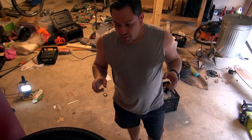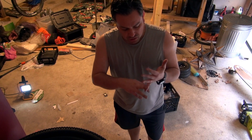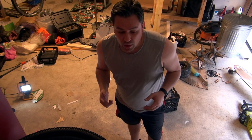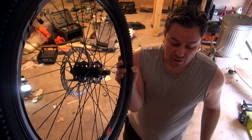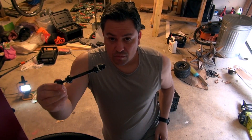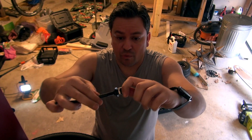This is a great upgrade if you have one of those newer bikes. I have the Swing Axiom, but there's also the Swing Tab, the Aluminum Comp, and the Boundary — they have the taper headsets from Walmart as well. They come with a stud like this, and you can convert them to a quick release for like 10 bucks. This kit comes from Amazon — I bought it for about 10 to 11 dollars and it comes with both front and rear.